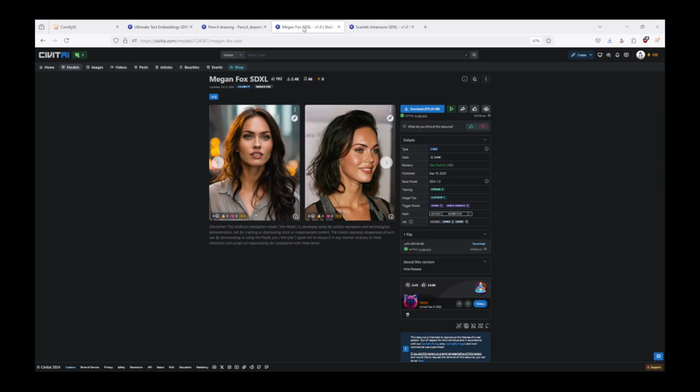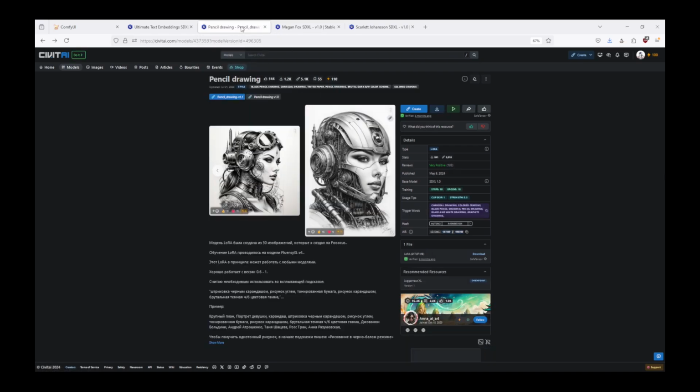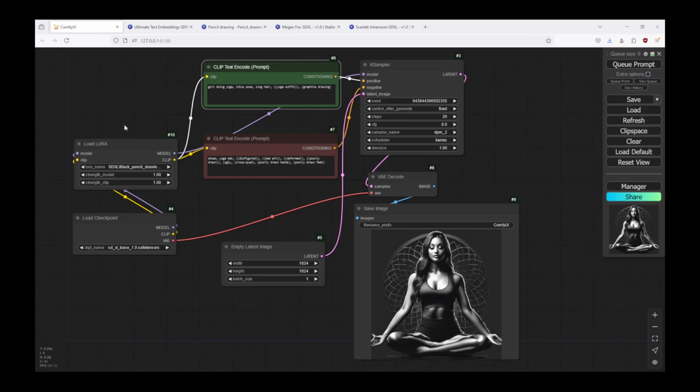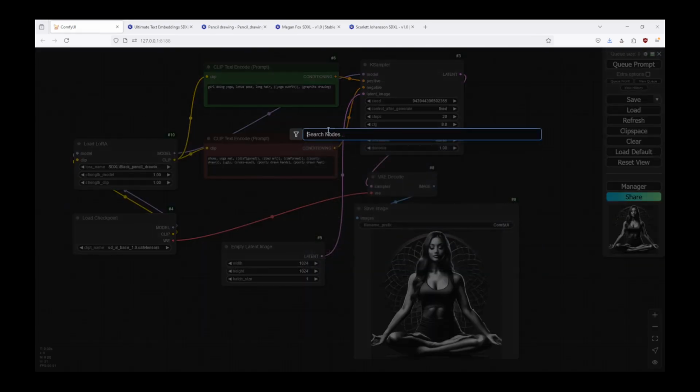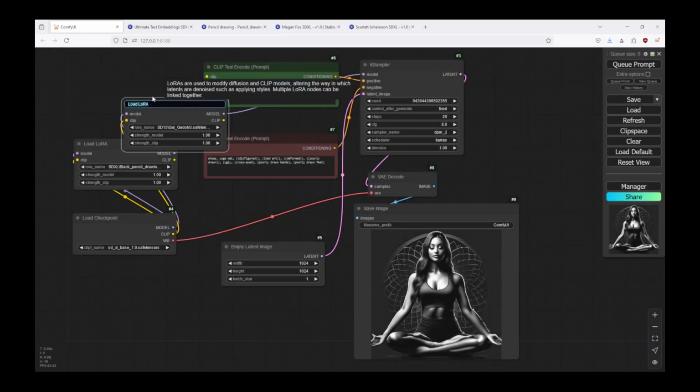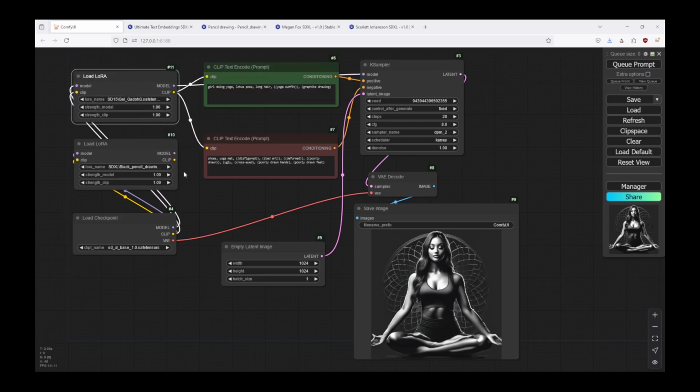So be careful, it's just for pedagogic purposes that I show that. It's not a way to create deepfakes. That's why I'm not fixing all the hands and the problems that I have with the yoga pose, and I will stay with my pencil drawing LoRA also, all right? So what I did, I just downloaded the LoRA files for Scarlett and for Megan Fox, right? So when I'm here, I'll add a new LoRA that I will interject again in my workflow, right?